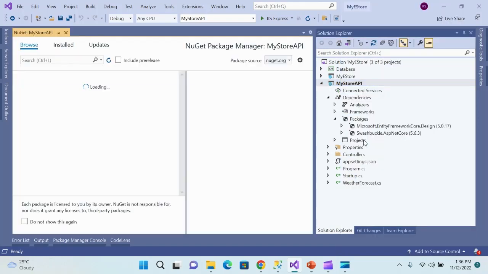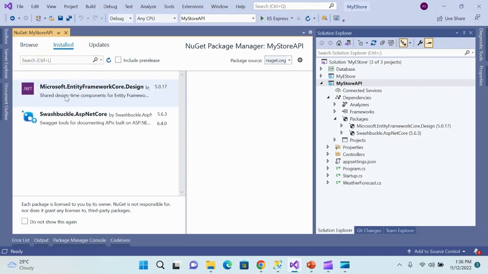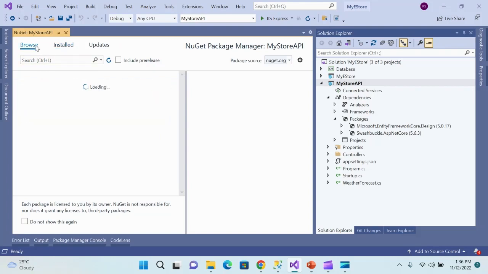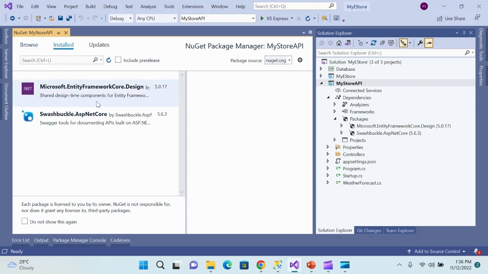Simply right click, manage NuGet packages, and there you will find the installed NuGet packages. If you want to install this package from scratch, you have to browse it here with this name so that you will be able to install the NuGet package. Since I am using .NET Core 5, I use the latest version under version 5, which is 5.0.17.